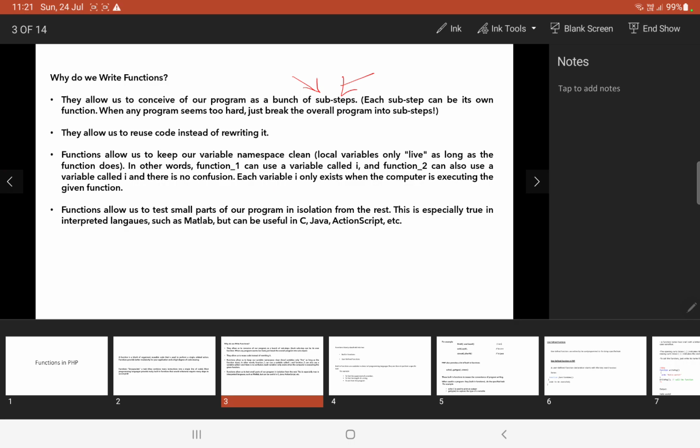We may be using functions in many different places. These points suggest the reasons why we use functions in any programming language, not just PHP.